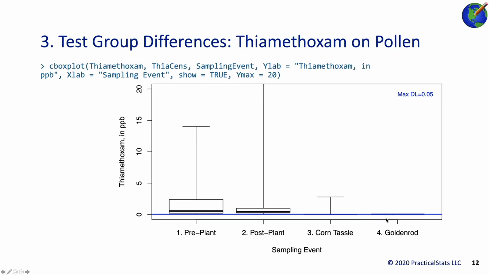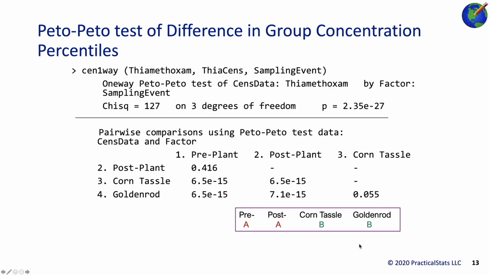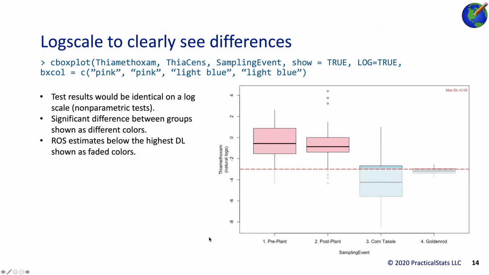the two groups where there are not many values above the highest detection limit. I think that might be the only detection limit in this data set. There are not many of them there, just a few in the corn tassel group. So those are declared not significantly different, although it's very close to the traditional limit of 0.05. I won't say much about it in this, but I'm not a strict 0.05 person. I would say that these are different, but that's another story for another lecture.